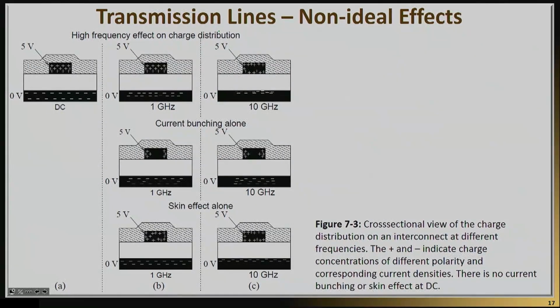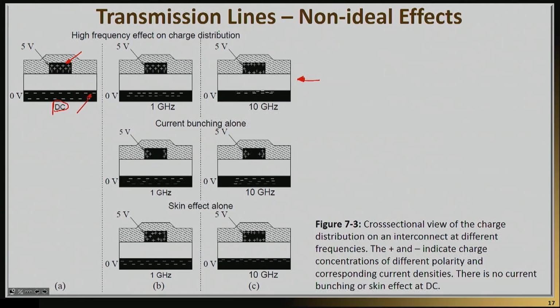This is an image that I took from the book. I don't want to go in this class into too many electromagnetic details, but what I do want to show you is this top picture here mostly, which is a good mental image to have. This picture shows you the current and charge distribution at DC. And as you can imagine, this is also approximately true for low frequencies, megahertz type of thing, where mostly you have a uniformly distributed current and uniformly distributed charge in the microstrip line as well as in its ground.